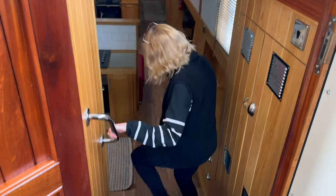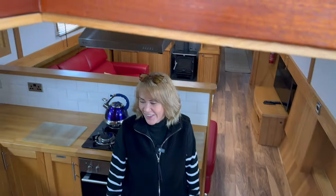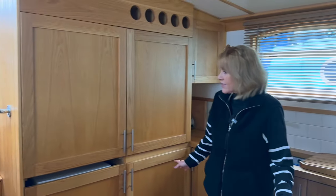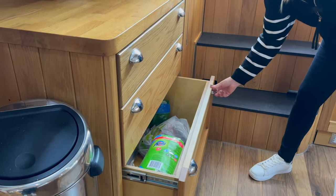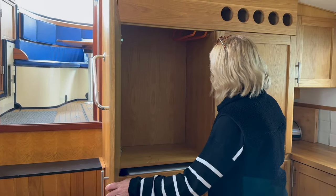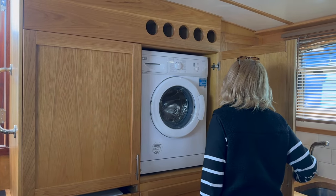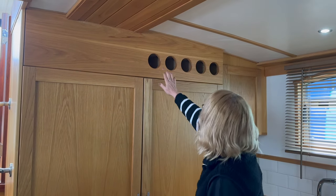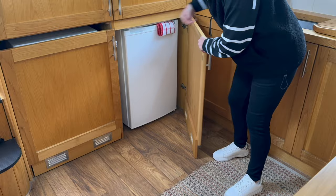Down three steps straight into the galley. Pretty standard galley — you've got three nice big drawers on this side, a huge drawer down here, great for pots and pans. Over here there's a big cupboard, and you've got your washing machine — probably a washer-dryer. Wine storage up here, and then we've got a shoreline fridge and freezer.